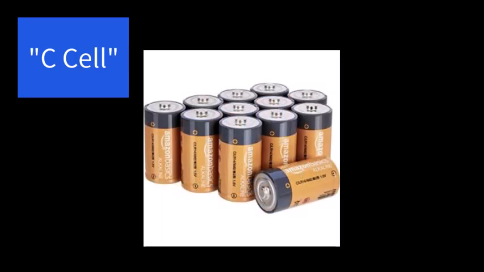Next up, we have what are called C-cell batteries. C-cell batteries are considered the standard size for what is called a dry cell battery. Your mom and dad will recognize many things around the house or what they've used that use C-cell batteries. They can be used in devices like larger toys, some musical instruments, and larger flashlights.